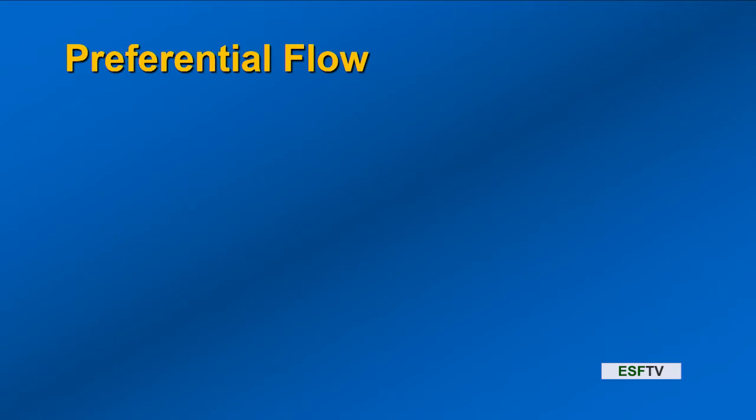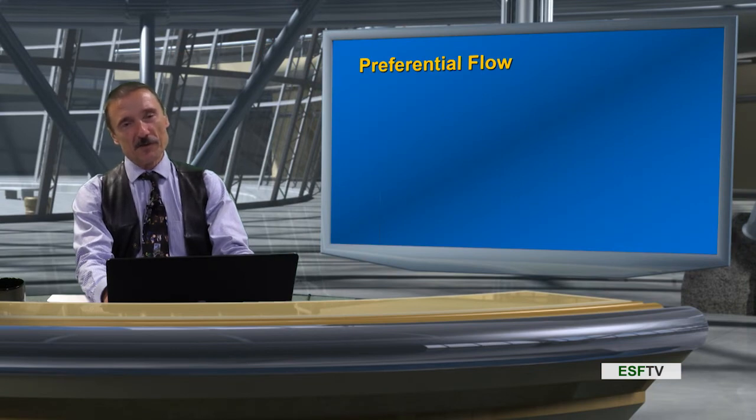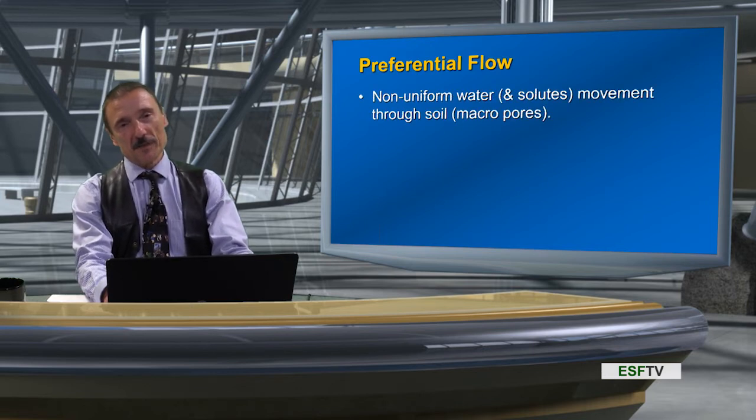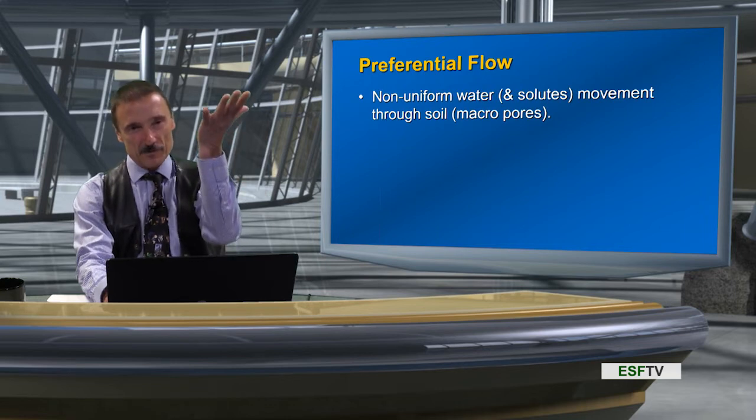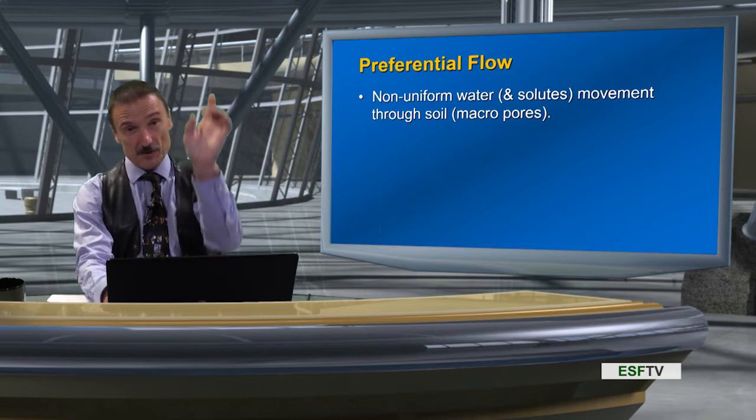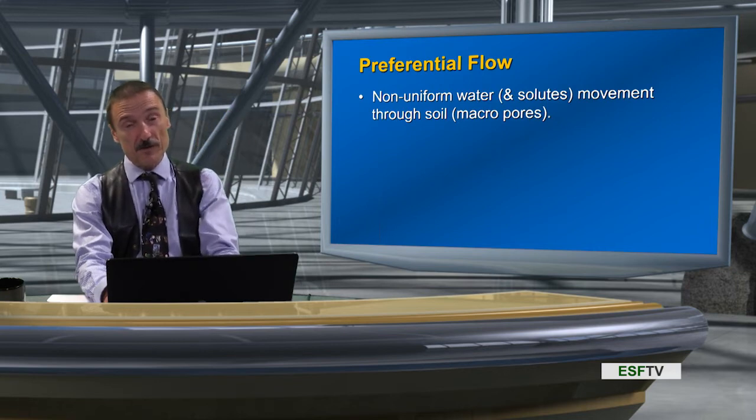So let's think some more about saturated flow, and let's use the term preferential flow. Okay. Preferential flow is this term that also describes saturated flow. And so when we define this, we can specifically attach some ideas with it. It's non-uniform water and solute movement through the soil. And so largely we're talking about macropores. So here we have a pretty rapid movement of water through macropores taking place. This water also carries solutes, so the whole soil doesn't wet at once, right? The water movement isn't automatically through the whole soil. It goes through channels first, and you get this saturated flow to large pores. So we refer to that as preferential flow.